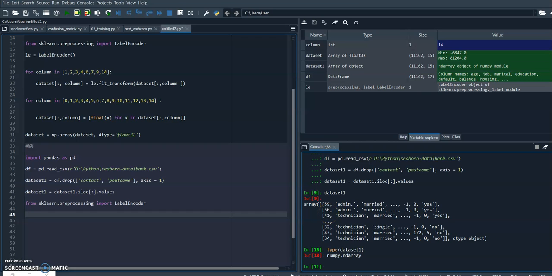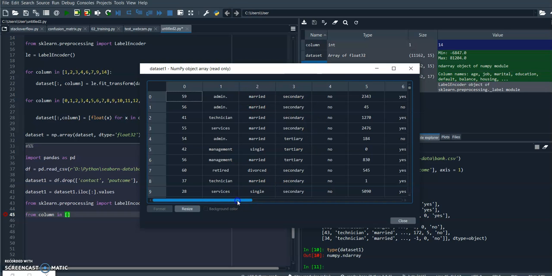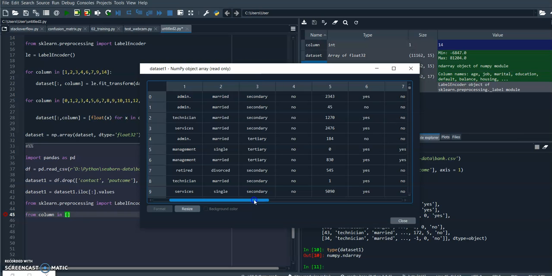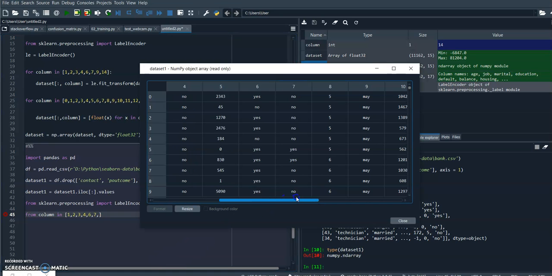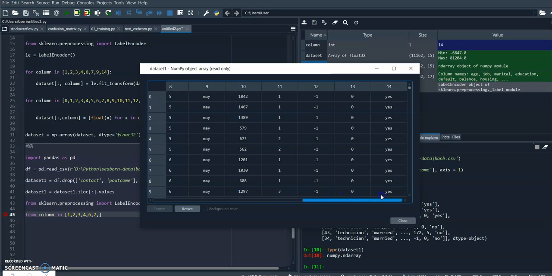So I'm going to loop for column in which should be dataset 1 columns 1, 2, 3, 4, 6, 7, 9, and 14.